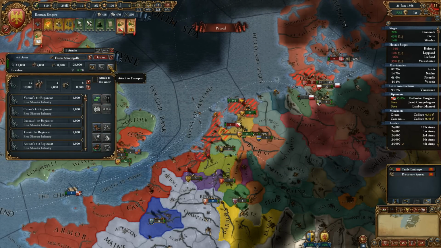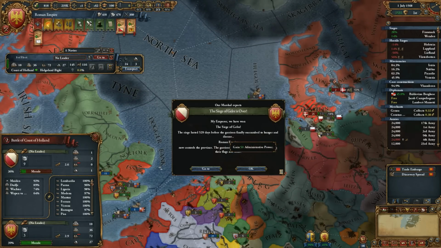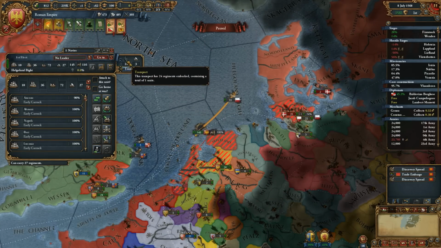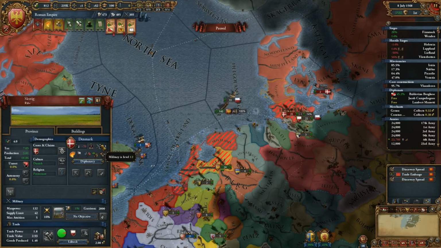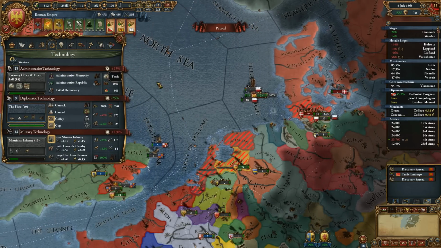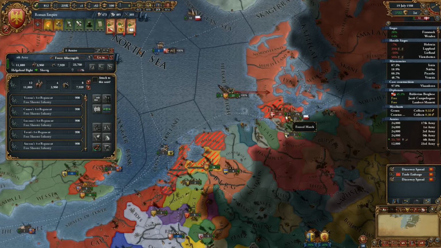I'm probably just going to annex Utrecht, I think. It's easier that way. So yeah, I think I'm just going to do that. As I said, it's a lot easier. Now, the Danes do have 12 military attack, which means that they are 2 levels behind me, which again makes them a very easy target to deal with in terms of military force.